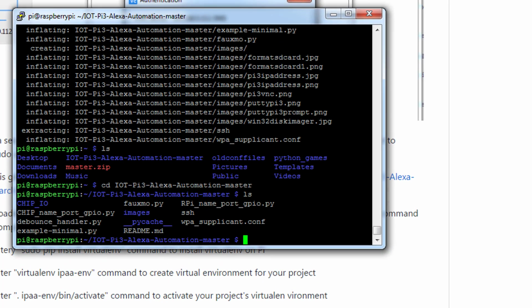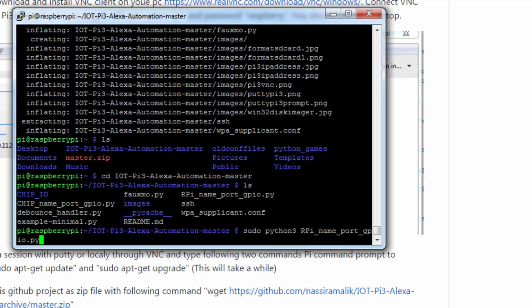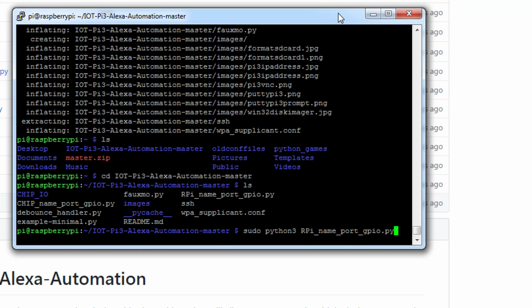So usually when you create a Python project, you create a virtual environment. This is optional. For this tutorial, I have the step listed in there, but you don't need to go through those steps. You will execute the following command: sudo python3 rpi_name_port_GPIO.py. So this is the file you will run to start your program on your Raspberry Pi that will start a server and start listening to Alexa commands. So you hit enter.